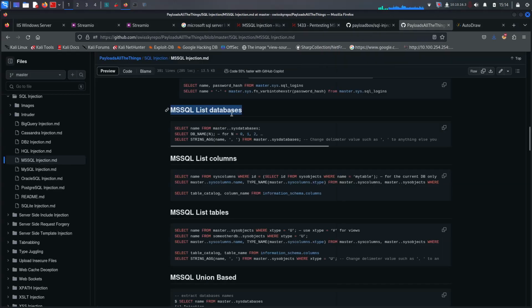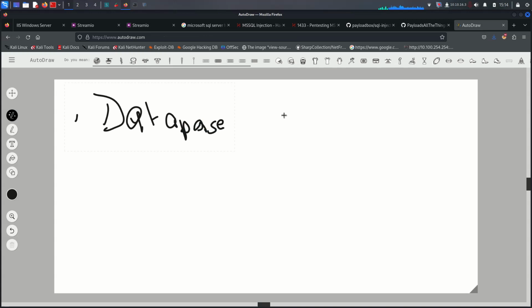So over here it will list databases. You have to understand it like that. If you're looking at SQL injection, you will understand it. There are too many databases for us.